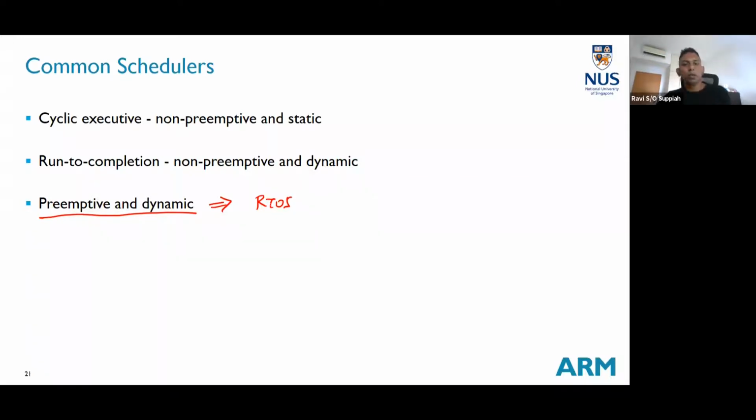Okay, so if you want something that is preemptive and very dynamic, like what we saw just now, that means when something happens, I can immediately stop and change to the highest priority task, and all of this is running in the background for me, then you switch to an RTOS. If you want run to completion based scheduling, it is something that you can actually develop on your own. There's a lot of open source available. I'll share with you some ideas later on.